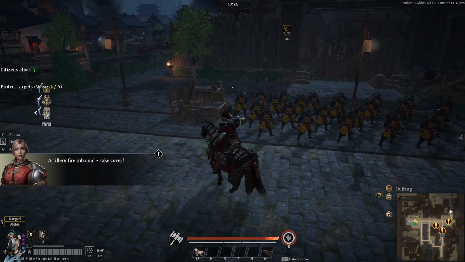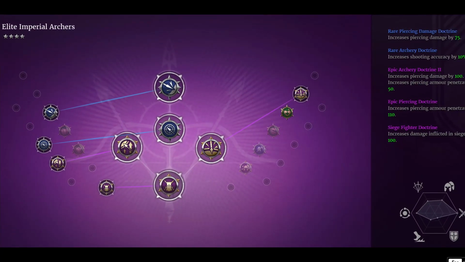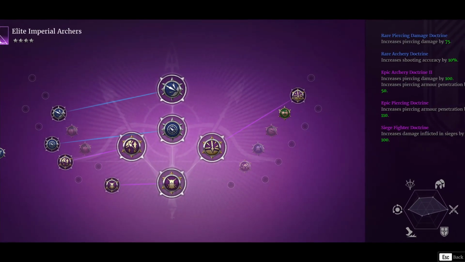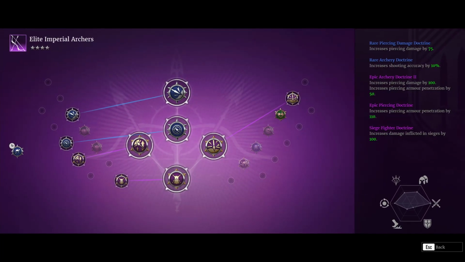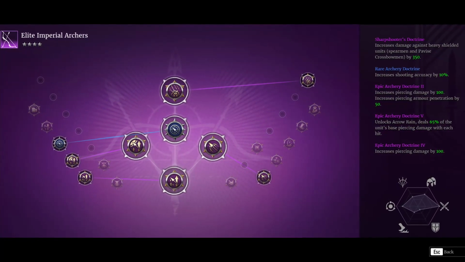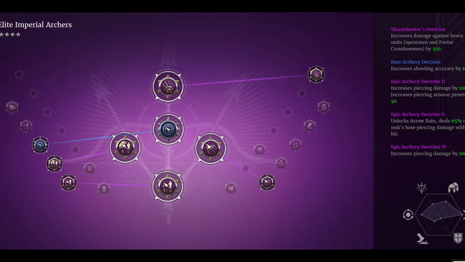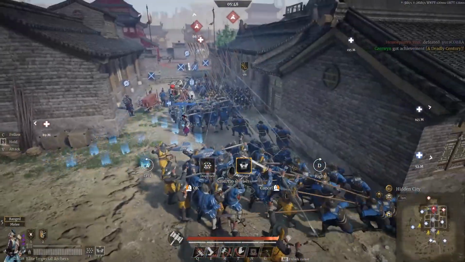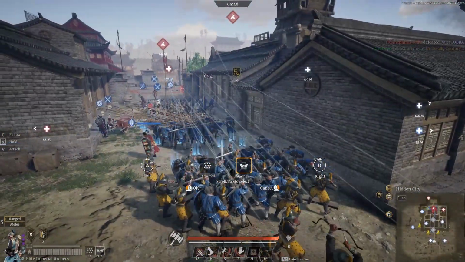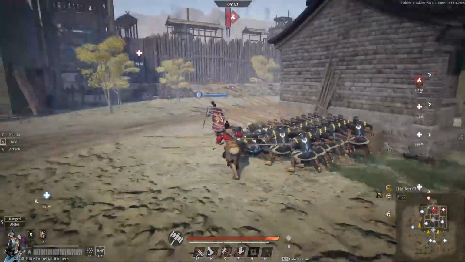As for the doctrines, I run the Rare Archery Doctrine, Epic Archery Doctrine 2, Piercing Doctrine, Piercing Damage Doctrine, and Siege Fighter Doctrine. This is primarily just what I have available. My dream loadout would be the Rare Archery Doctrine, Epic Archery Doctrine 2, 4, and 5, as well as the Sharpshooters Doctrine. This improves the damage and accuracy of the Imperial archers. It also gives the utility of arrow rain and damage increase against shielded units.